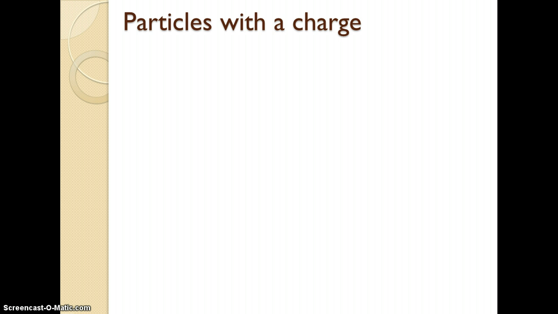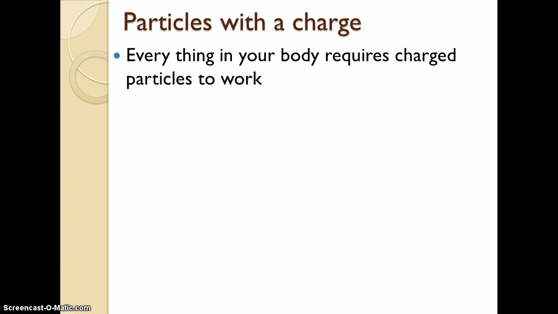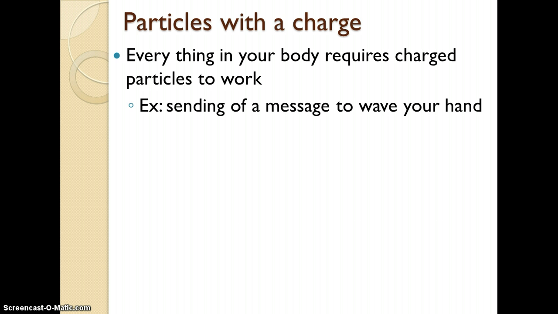So first thing that happens in most solutions is we're going to make particles that have a charge. In this case, everything in your body requires charged particles to work. So think of waving your hand to your friend, or sending a message down your arm to write. Anything at all that involves using your nerves needs electricity. So how do we get electricity in your body?